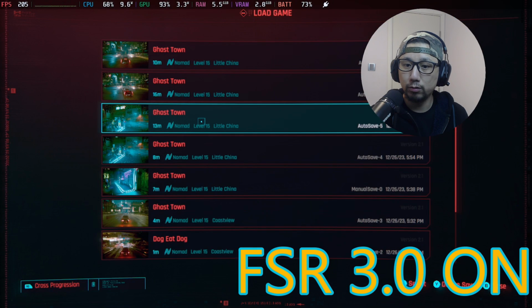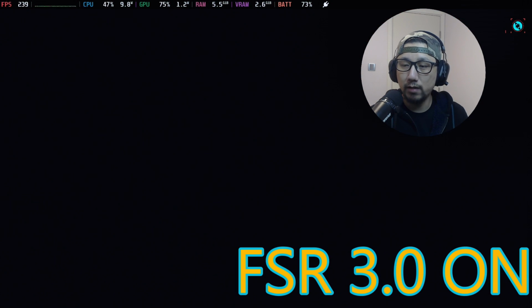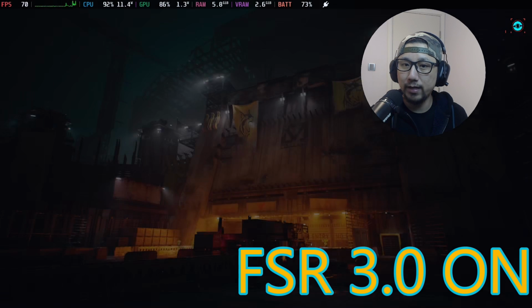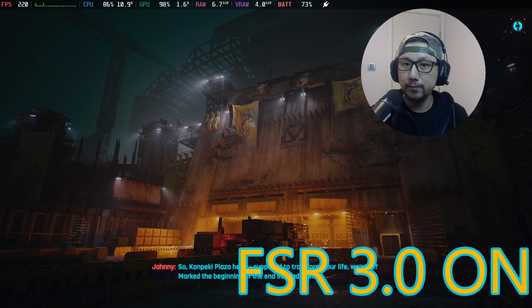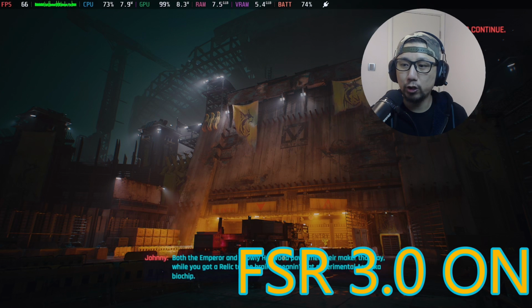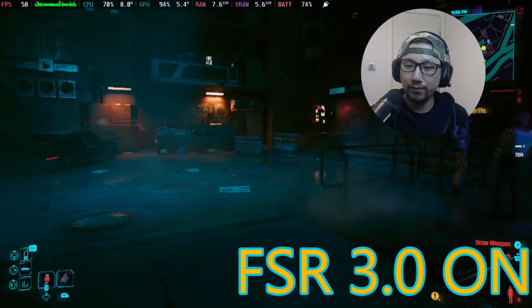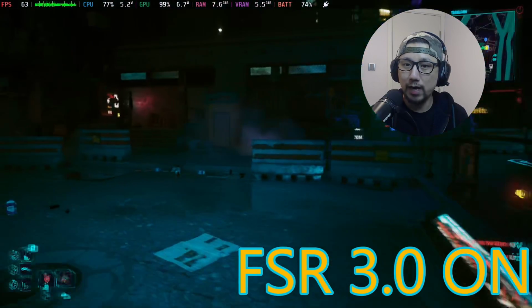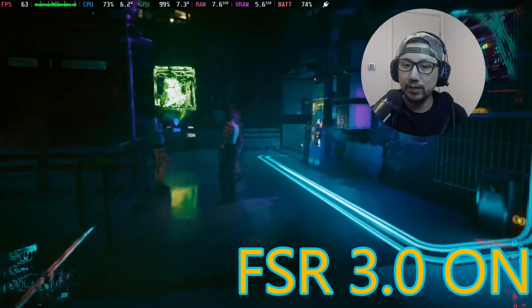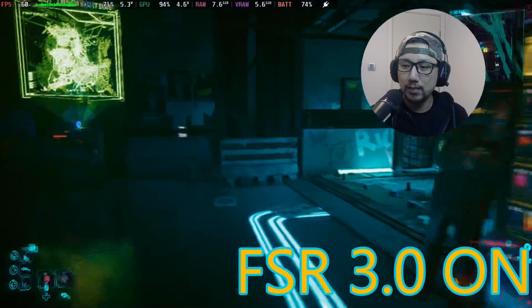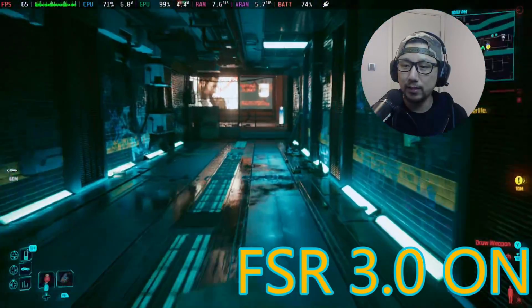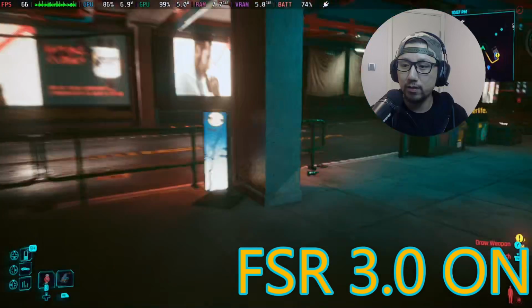Now let's go back to the save file that I just showed you. So we're doing the same area for a fair comparison. So if you remember, we were getting 30-ish, 40. Okay, so now with FSR 3 mod on, we should get a better performance. But the UI will have some flickering. So you can see we're at over 60, 50, 60. But you can see that UI, it's flickering and some ghosting effect. Yeah, that's because FSR 3 is on. The mod is on.